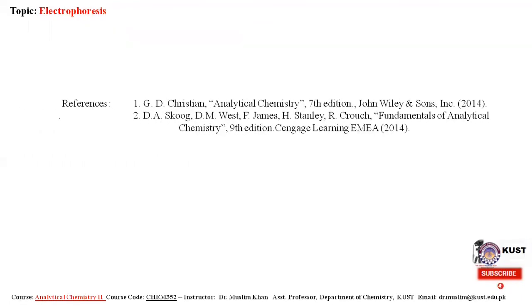These two books I will recommend: J.D. Christian, Analytical Chemistry, 7th edition, John Wiley and Sons, publisher; and Skoog and West, Fundamentals of Analytical Chemistry, 9th edition. So this was all about the electrophoresis technique and the different gels used in it. Hopefully, in our next lecture, we will discuss spectroscopic techniques.